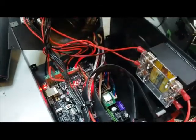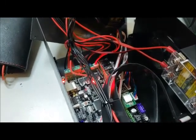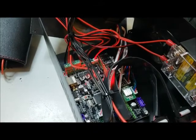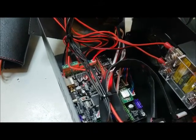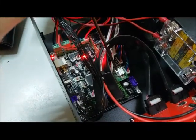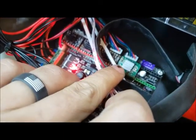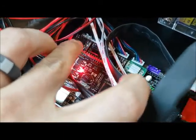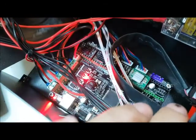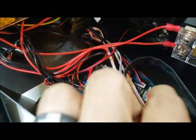Here's a quick and easy tutorial on how to install TMC 2208 drivers in a TiVo Tornado with an MKS Gen L board. You can see right here what your factory drivers are going to look like. Starting from the front going to the back, that'll be your extruder driver, Z driver, Y, and then X in the back. Power your machine off first, then pull your old drivers out.